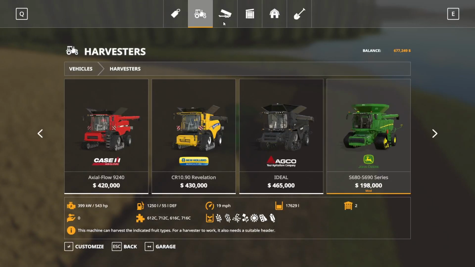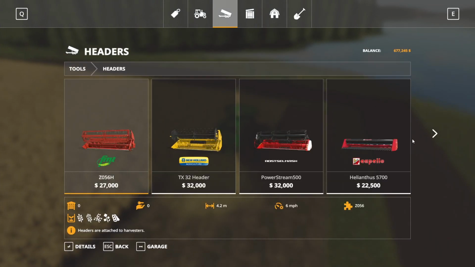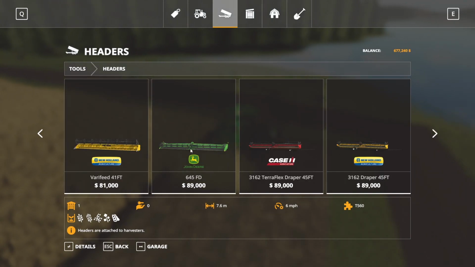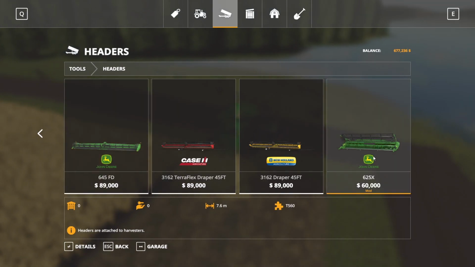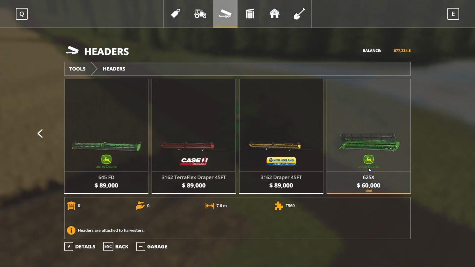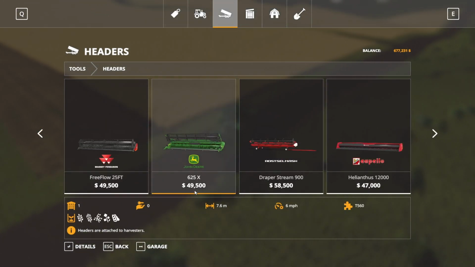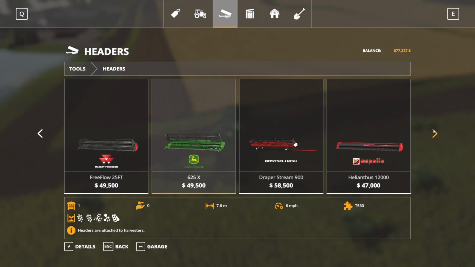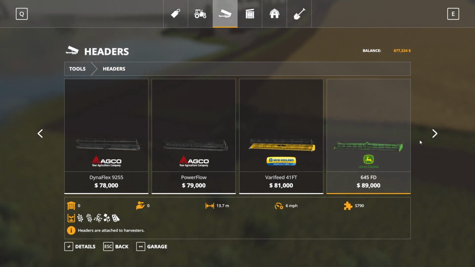Okay, and then the header we have, let's take a look. What do we have for headers? The header we have, do we have one of these? Yes, we own one of those. So that's a 7.6 meter. 13 point, do you think we get away with a 13.7? So that one's a 7.6 meter. I wonder why I'm not using that one. 60 grand for that. Oh, 49.5 for that. That's why we're using that one. Yeah, 7.6 is probably okay. 13.7 is quite a bit bigger.